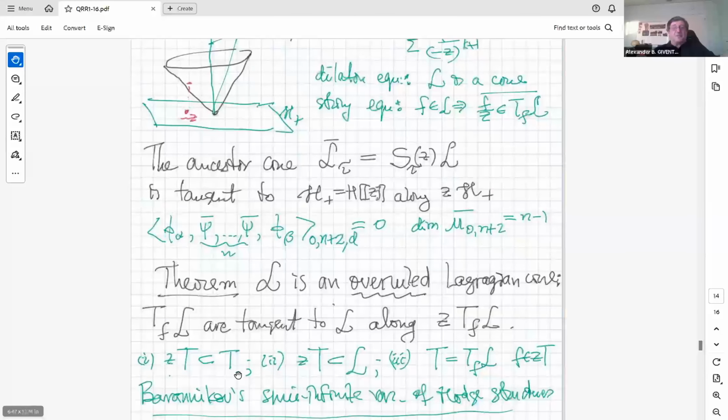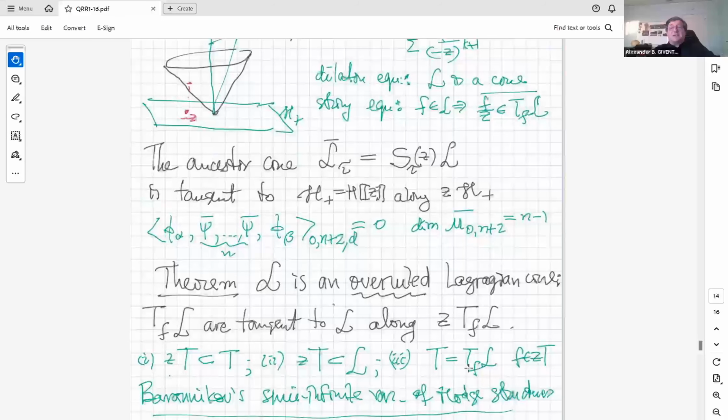So that's this property. The second thing is what this phrase says: if you take the tangent space and multiply it by z, then the space will lie in the cone. It's because this zH plus lies in the ancestor cone. Therefore, after S inverse, it will lie in the cone. So the cone is ruled by such infinite dimensional spaces, varying in a finite parametric family parameterized by tau. So it's almost a linear space, but it's curved in finitely many directions.